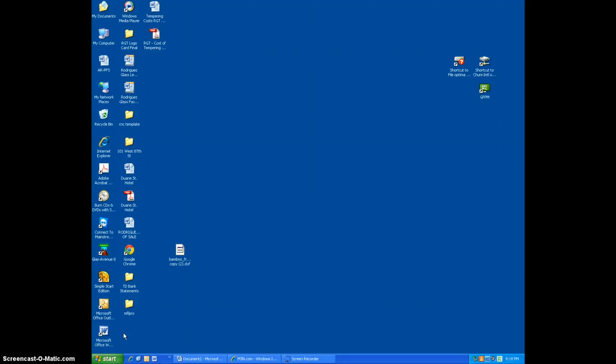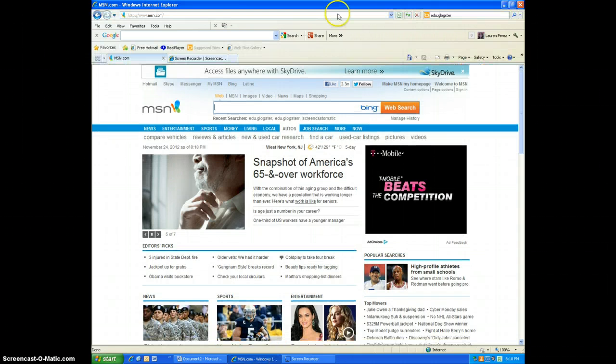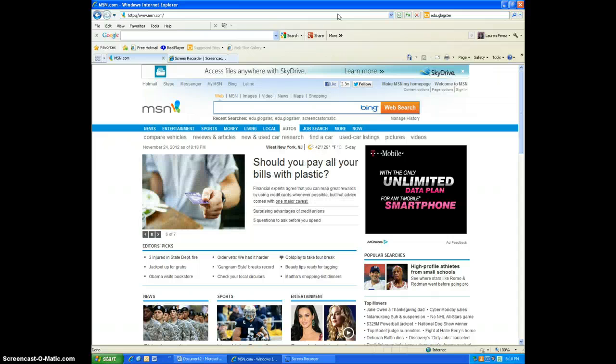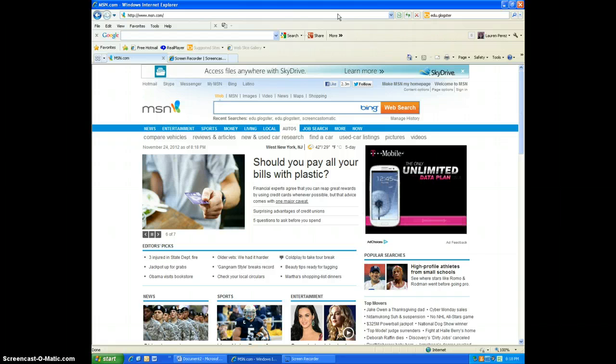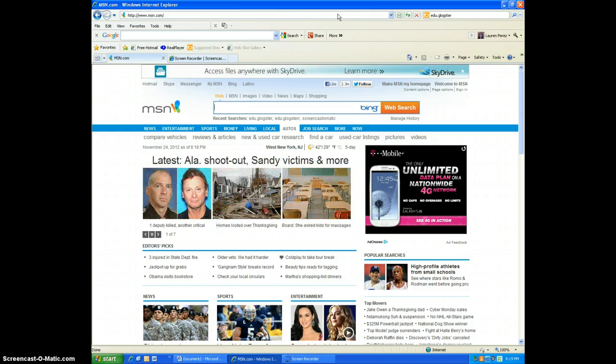It's a Web 2.0, and essentially what a Glogster is, it's a website geared towards teachers and students. It has a whole bunch of templates and backgrounds and different tools that it gives you to make an online poster board. The kids can basically log on and create their own. It's super easy to use, and you can present it in class, print it out, or project it on an overhead projector, and the kids can present off of it.